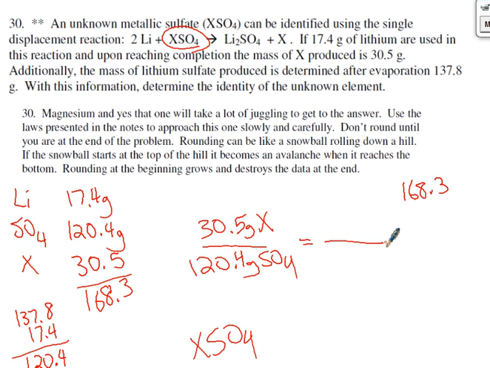And then I could say, well, sulfate, where could I find the mass of sulfate? The theoretical versus this is the actual. Theoretical mass would be found on the periodic table. So I got a sulfur molar mass plus 4 oxygens. So the theoretical, or the molar mass of sulfate, is this. And then the only molar mass we don't know is X. So we should solve for the molar mass of X, and then we hopefully can use a periodic table to solve what that missing element is.